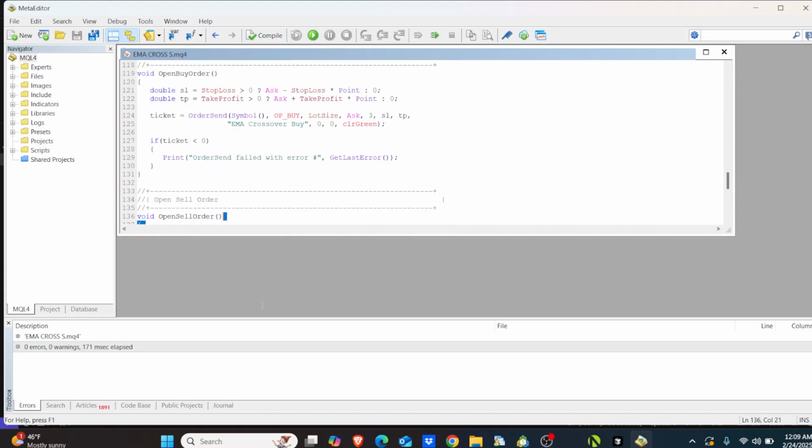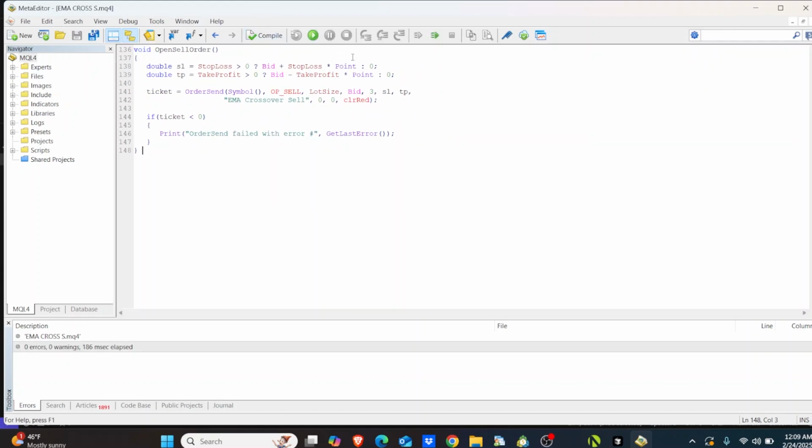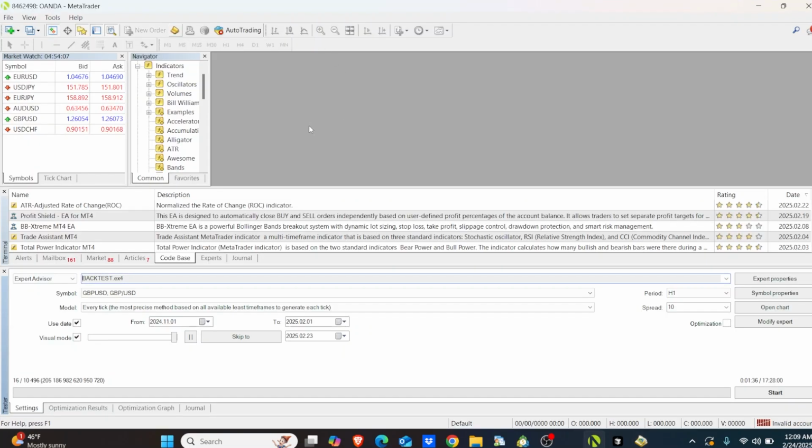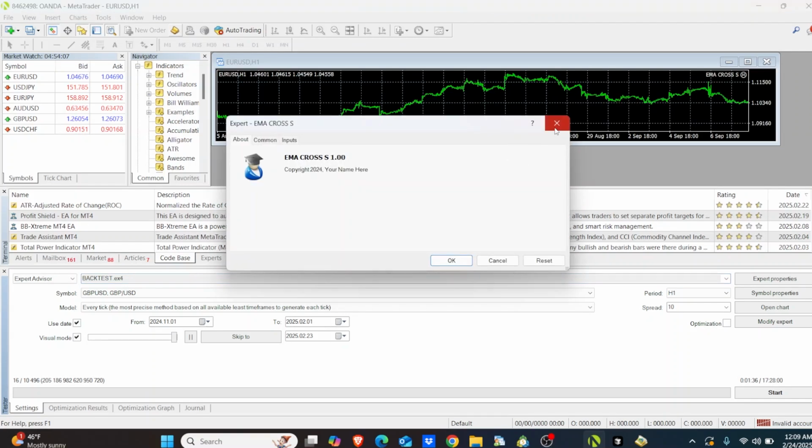Let's see. Yep, this is everything. So we're going to compile it. Yep, everything looks fine. Before I backtest it, I always push the start button, because sometimes when you put the code in and compile it and keep doing that, it doesn't really change. So I would just start this, right? It'll pop up. All right, cool. Now we're good, but it shouldn't really trade because I'm not logged in.